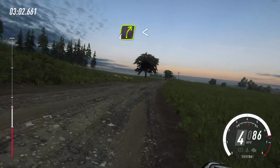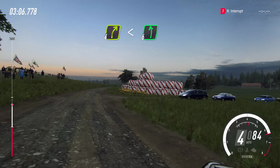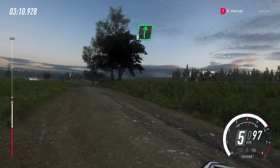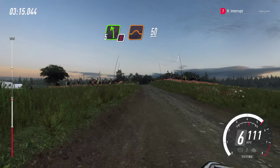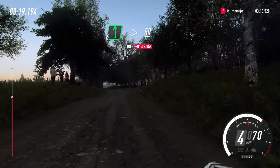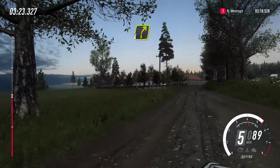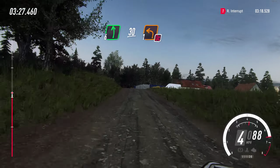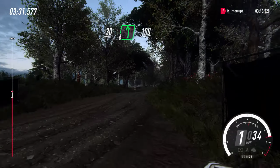4 right, extra long, opens flat of a crest, into 6 left, into 6 right, into caution, 5 left of a jump, 50, 6 left, very long, tightens of a bump, 50, 4 right long, into slow, 6 left of a crest, 30, turn, 1 left, don't cut, 30, 6 left, 100.